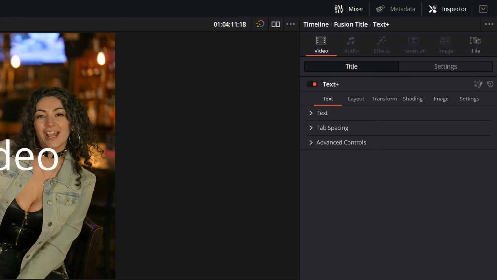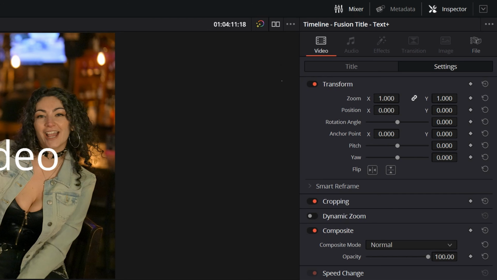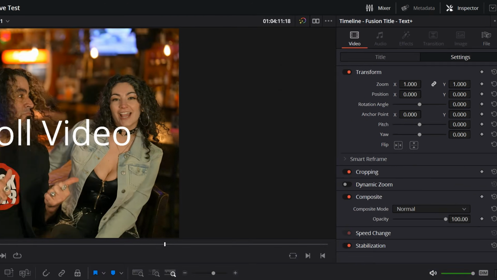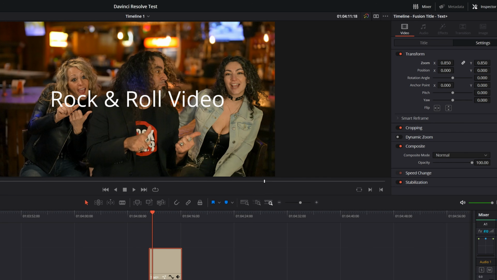So in the upper right, instead of the title section, let's click over to settings. And that's just like the video portion where we can access the ability to zoom in, zoom out, move it around left and right, up and down. You can see the zoom here. I can grab it. I can zoom in. It gets closer to us. I can zoom out. But let's go with that X and Y area. We know X is left and right, and we know Y is up and down.